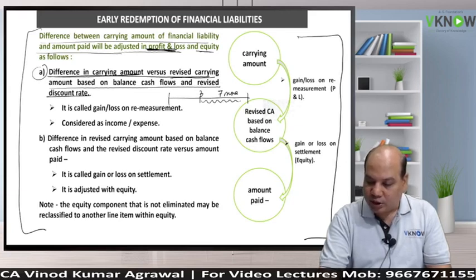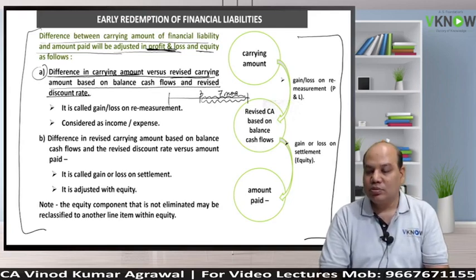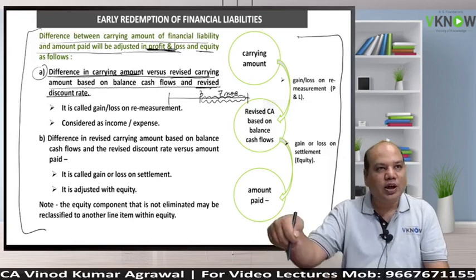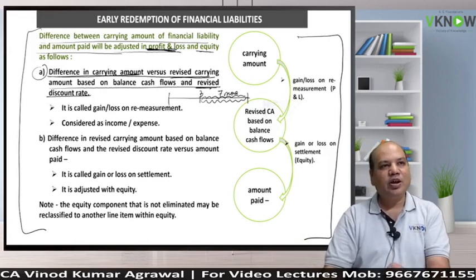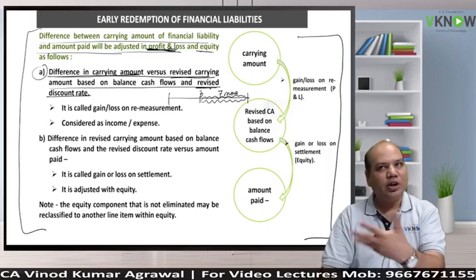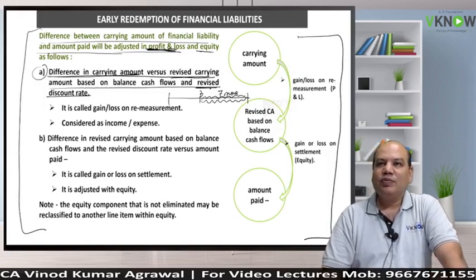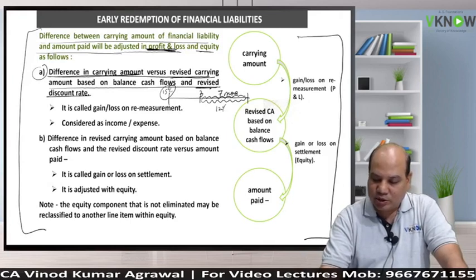So calculate the present value of the remaining 7 cash flow using the market discount rate now. Now means after 3 year. Because market rate has changed, which means the value of your liability must have also undergone a change. Am I right? If the market discount rate changes, the value of your liability also changes. When you had issued the bond, it was 15%. Now the market rate may be 12%.